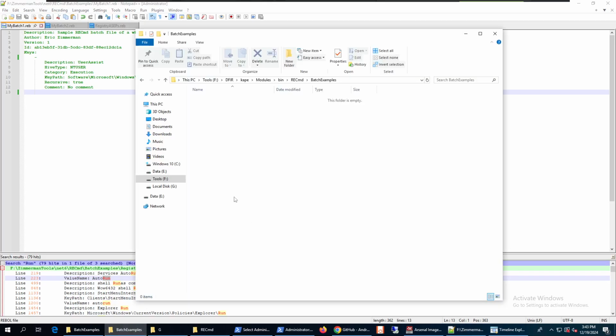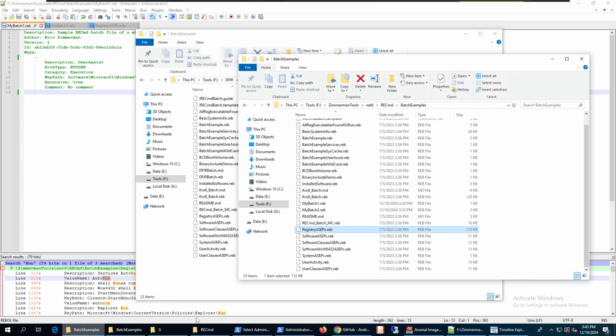There are batch files which come out of the box with Cape, and you can use those with RECmd. But if you decide to build your own, for whatever reason, or maybe you discovered something that's not here and you need it, you can just go ahead and do that.